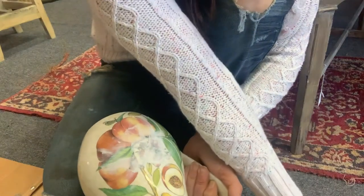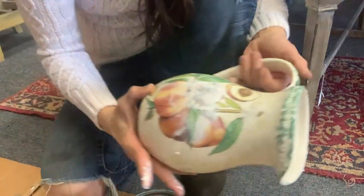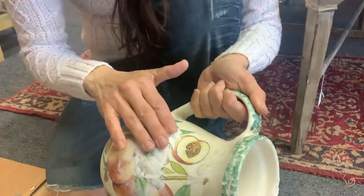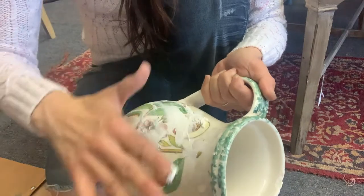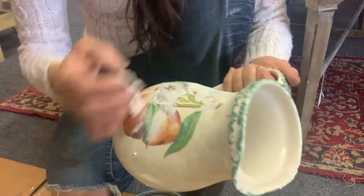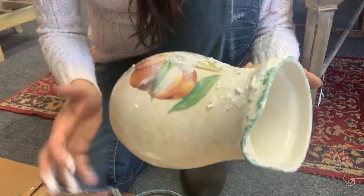Usually I would use a little mini trowel when using this product, the texture medium, on furniture. But because it is a vase, I'm just going to slap it on with my hand. I want it to have a textured look that doesn't necessarily go in any direction. So if you don't mind getting your hands dirty, I definitely don't.